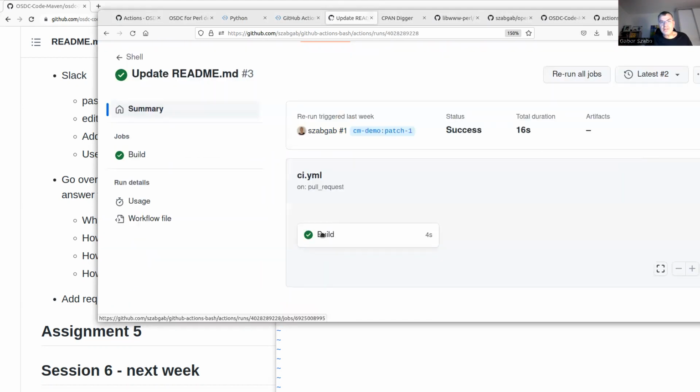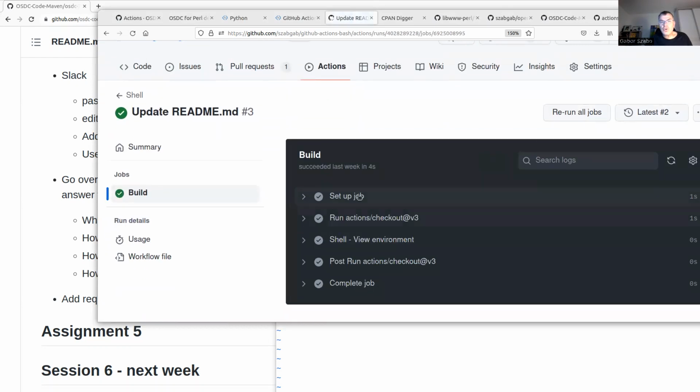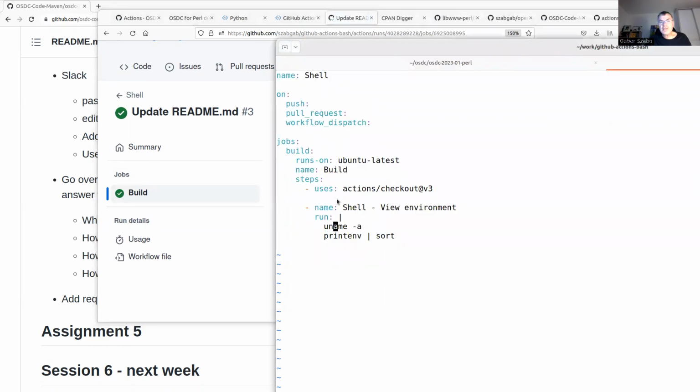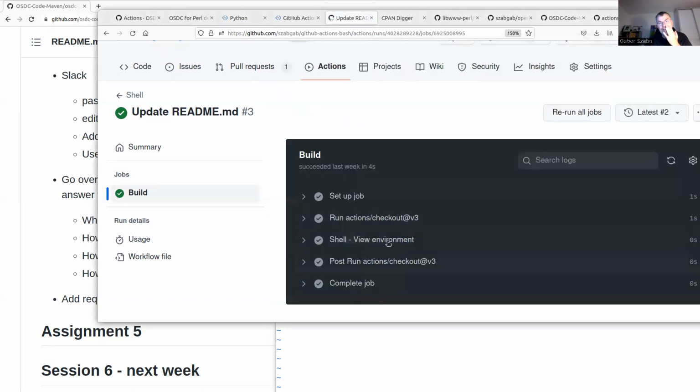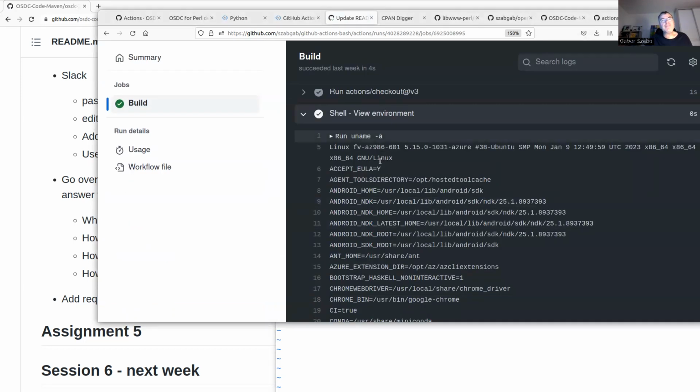And here we can see the output. This is the one, the shell environment. Okay, let me just show you. You see, shell environment. So the name is displayed here. That's why it's useful to have a good name. And here is the output of uname on the server.